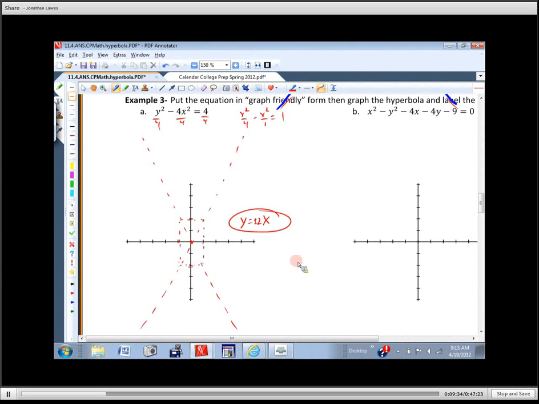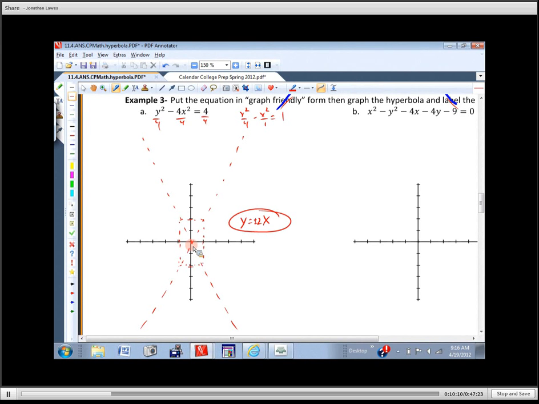Again, could we get that by looking at the equation? Yeah, here's the y minus k, it's just a y. Here's the x minus h, it's just an x. Here's the number underneath the y, we take the square root of that, that's 2, that would be the rise. The number underneath the x, take the square root, that's going to be the run, so this would be 2 over 1 with a plus or minus. Do you see how that all relates? We graphed it and looked at the graph to come up with the equation for the asymptotes, but you could just as well look at the equation. In fact, I would advise just looking at the equation because sometimes this gets to be a bit of a mess. Are there any questions?